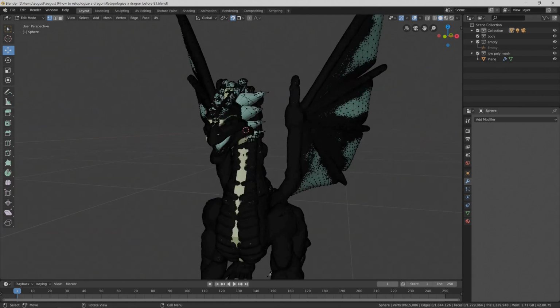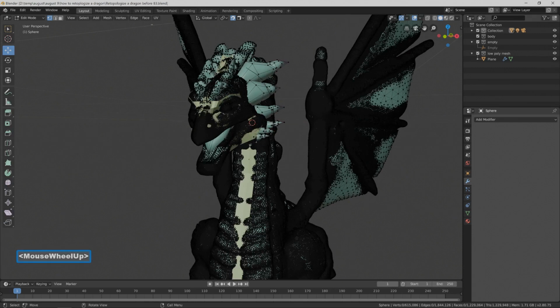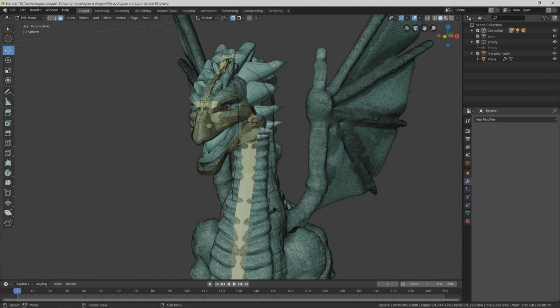A couple things we're going to do while we're in here. Let's go to face select. You'll see that the geometry is so dense that as we try to do things in here, it's actually pretty slow.